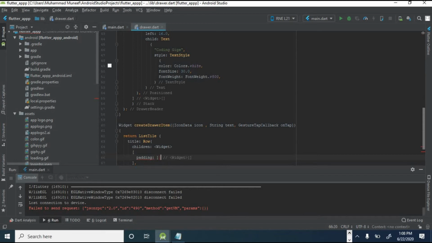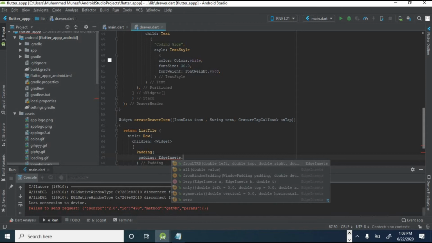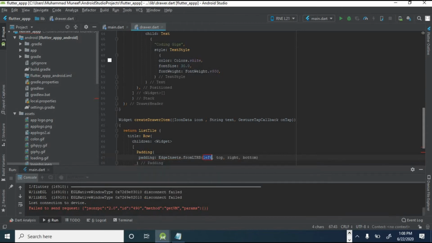Okay, so padding, and I will give a padding of 5, and then the right 5, and the bottom will be 0.